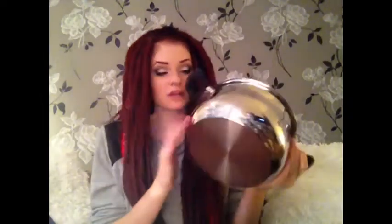Okay, next I got pots and pans like this. I'm not showing you all of them because most of them are in the closet and stuff, and this was just the ones that were most easily available. I got this one right here, and I got this one right here. We got two types of these, one in this size and one in a smaller size, I think.